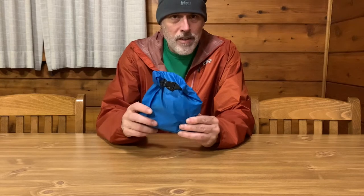First I want to show the actual ditty bag. These are one of the few items that I actually use that I got at Walmart — they're in the camping section. They come in a pack of three bags. I forget who makes them, I want to say it's Coughlan's. You get three dry bags: the blue one is the small one, a slightly bigger red one, and there's a really big yellow one that I used to use as a food bag.